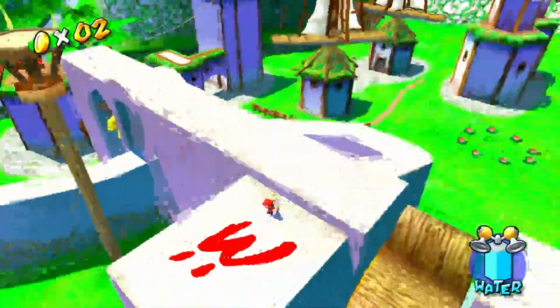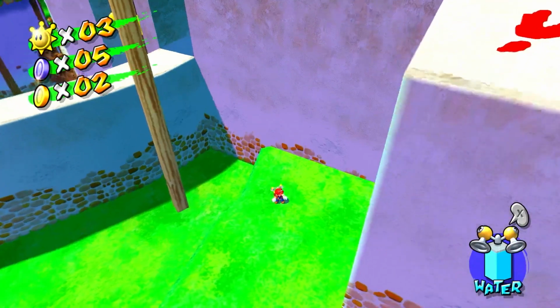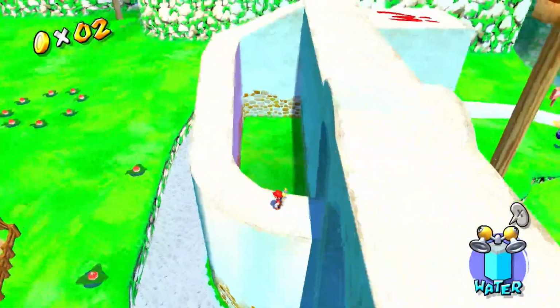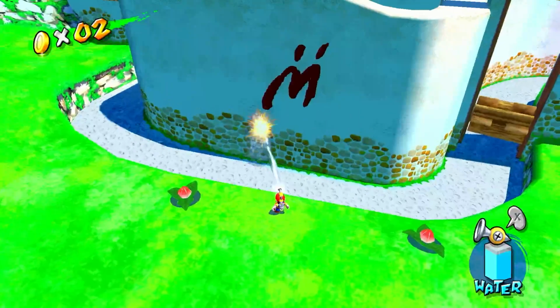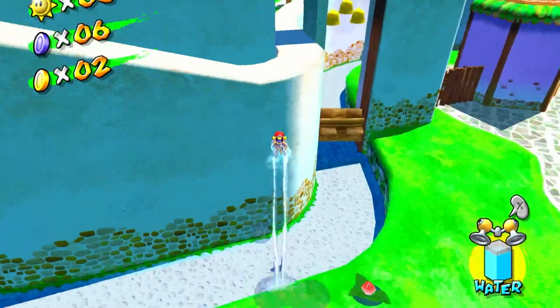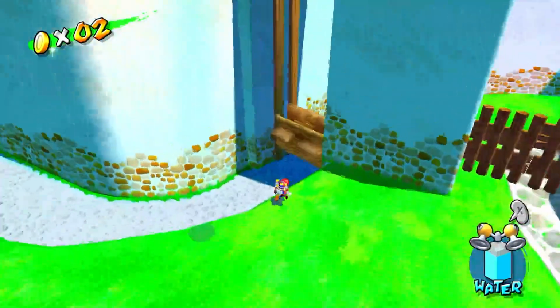I don't think these two M's give you blue coins. They might. No. Okay. Ooh. That would have sucked. It would jump all the way over. I'll see if they give. I don't think they give blue coins. Let's see. Well, they do. Okay, great. I thought these ones gave you... They just give you yellow coins. Come on.